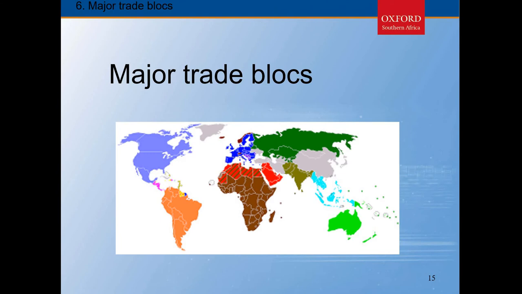Okay, there are a number of major trade blocs. I'm not going to expect you to know each one of these. It is simply a guideline. You would have also used this in your assignment when identifying different trade blocs, but it's to illustrate the point that there are several trade blocs across the globe and that countries often belong to more than one trade bloc. So it doesn't mean because you belong to one trade bloc that you can't belong to a second or even a third trade bloc with a different set of countries.